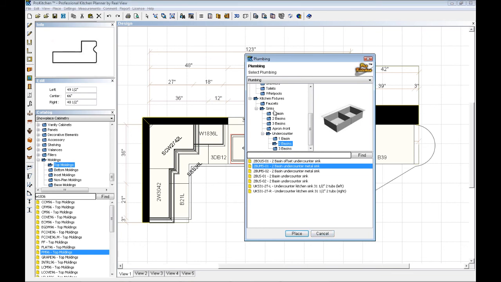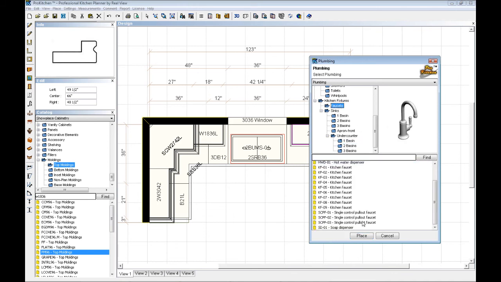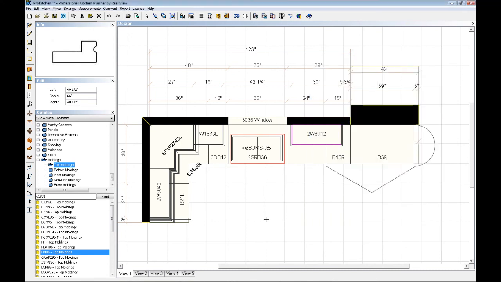Now what we can do here is also with our sinks, you'll notice on here it does not come with a faucet. That's done purposely because I may want to take this faucet here and grab this one here, and I may want to place it to one side. So I can actually place the faucet out in the middle of the design. It allows me to float this faucet wherever I want to put it. So I can actually float it here, or if I want to put that on one side of the design, I can place it there.